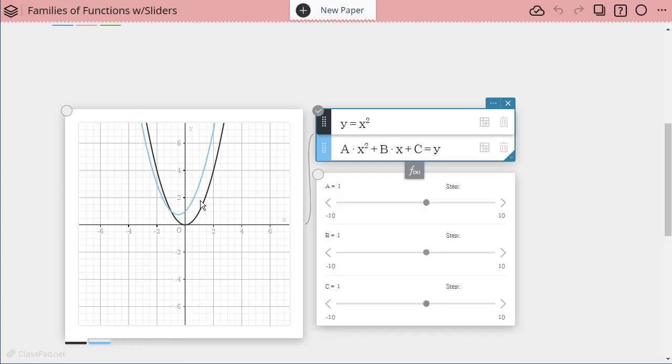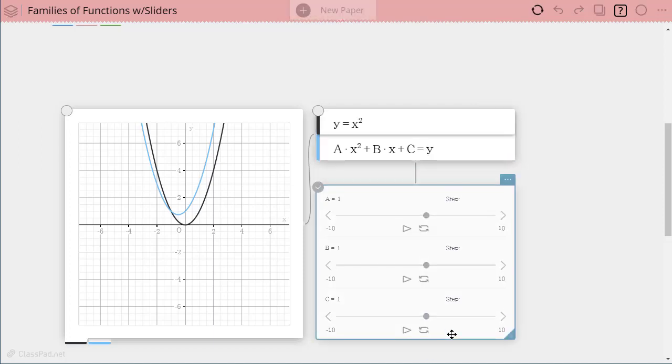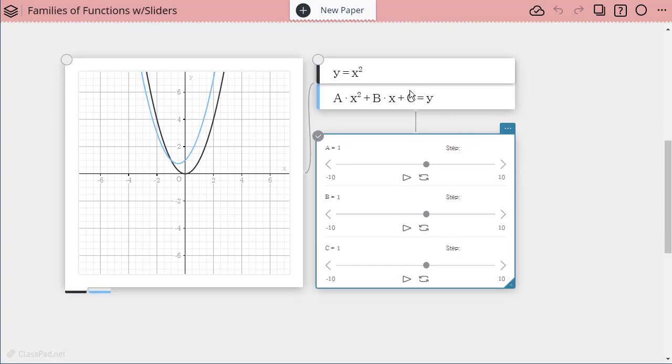So notice it plots another quadratic and it automatically defaults all the sliders to have the value of 1. So the first thing you might do is say, okay, this doesn't match our parent function. So let's compare them. What's different? Well, a, which is in front of x squared, is a value of 1. So this piece right here is the same, but the parent function doesn't have any of this bx and c, and notice that b is 1, c is 1, so if the parent function doesn't have any of these, that means these might need to be 0 if I don't want to see them.